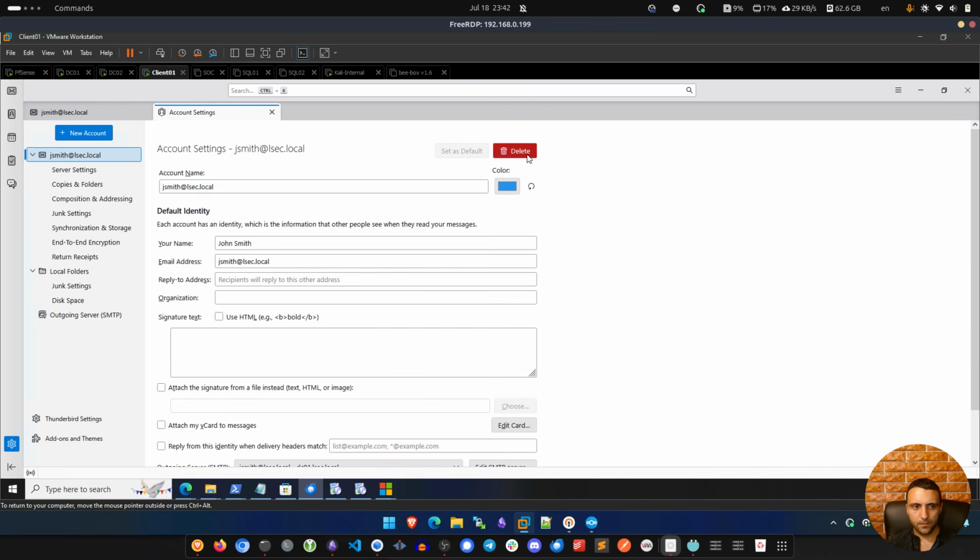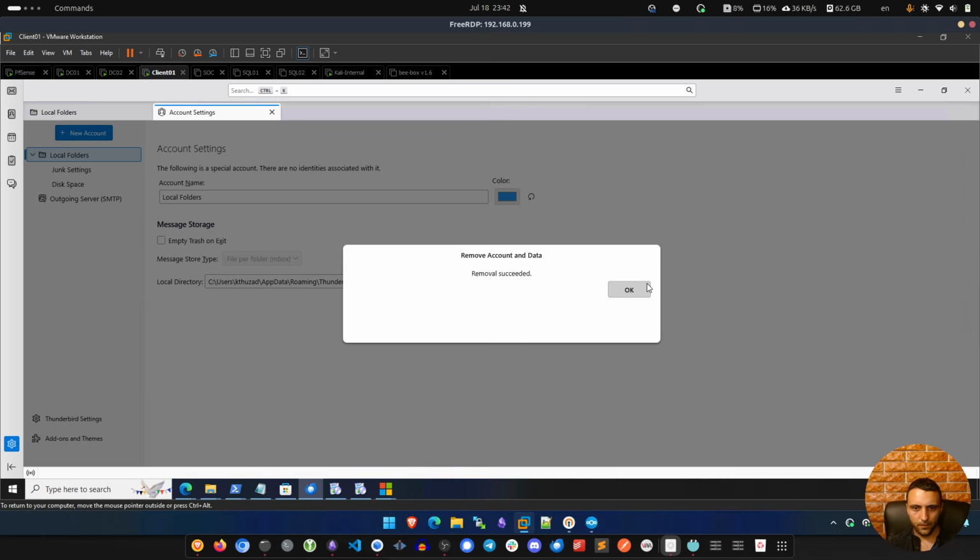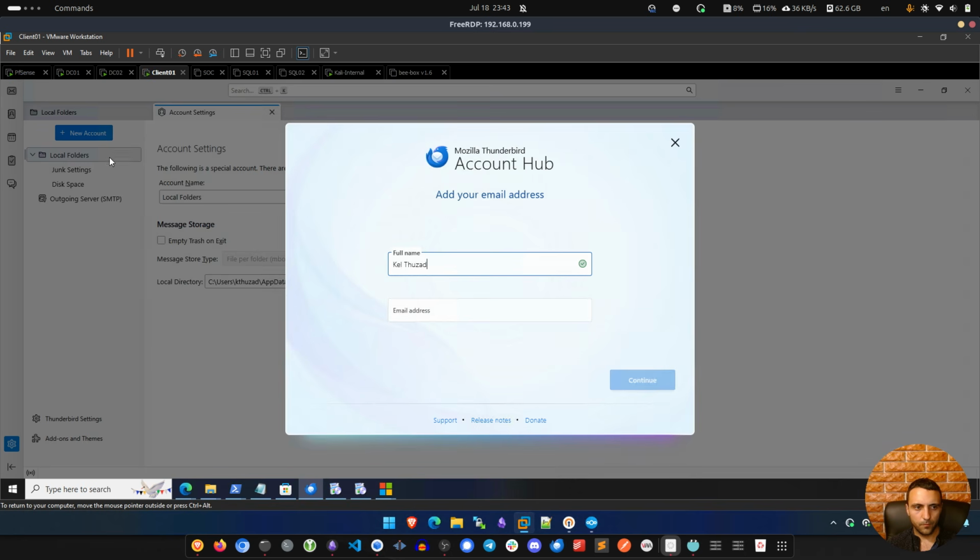So let me try settings, delete, okay. And then new account, mail account, with sector local, connect, continue.